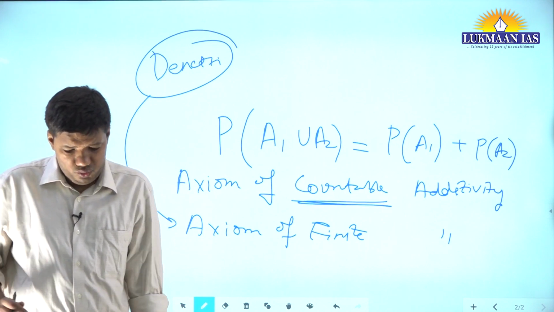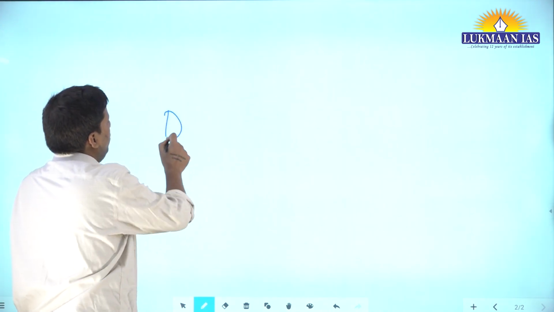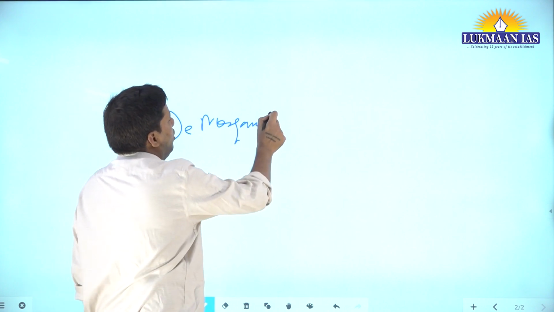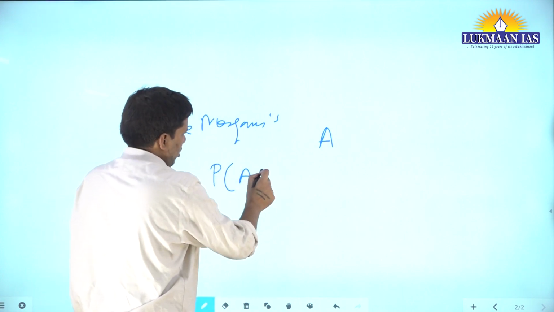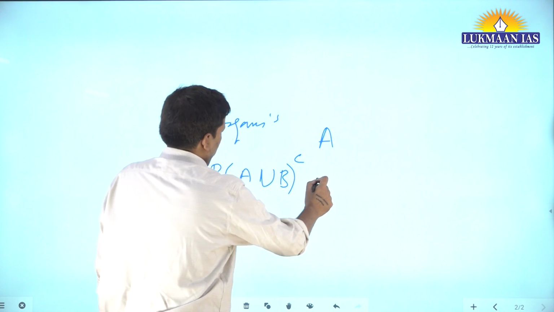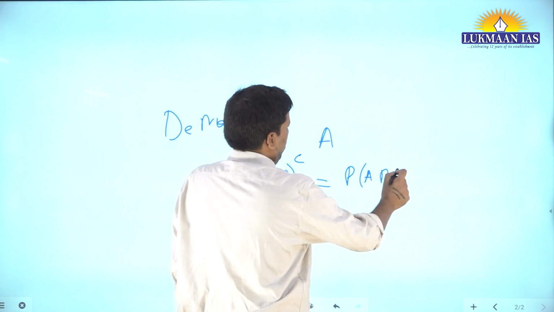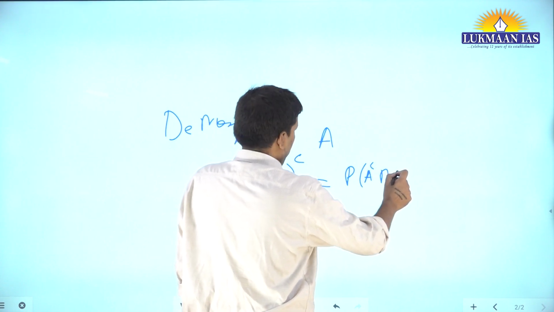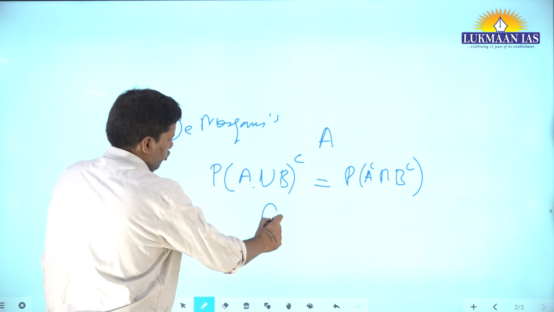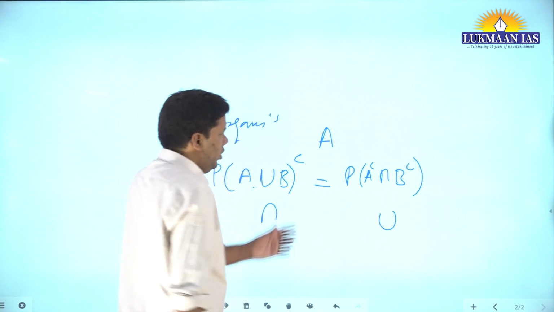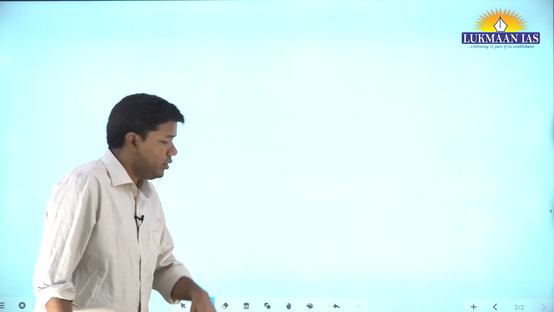Now, what else can you do? You know De Morgan's law. What is that? Tell me. See, I will write it here. Probability of A complement, right? B complement, right? This is the thing. And you will do the reverse for this: in this case you will take intersection, and here you will take a union and just put the complement. Yes, this is fine. This is your De Morgan's law. This is important and you must know it.